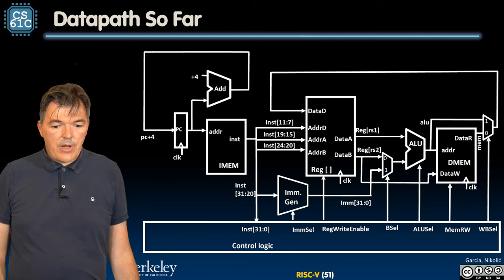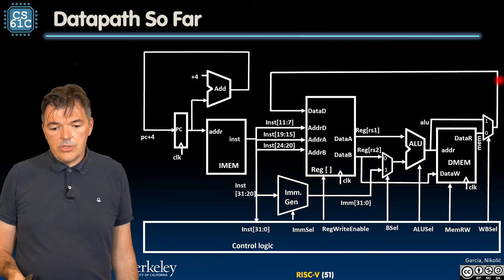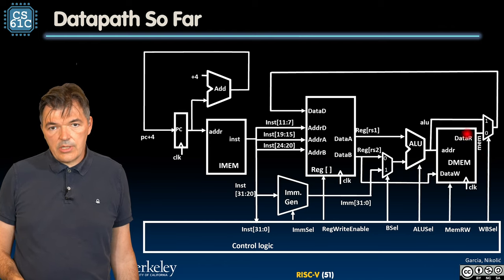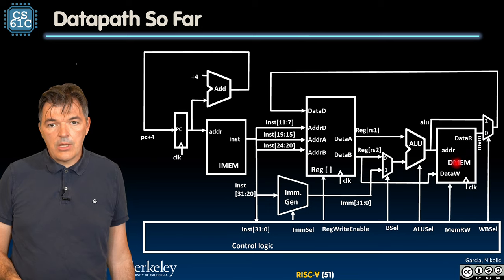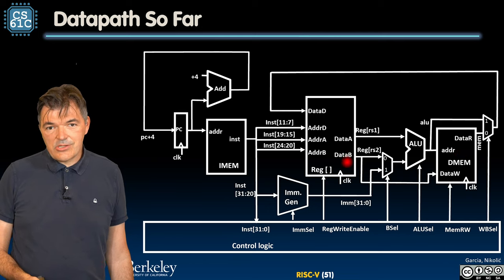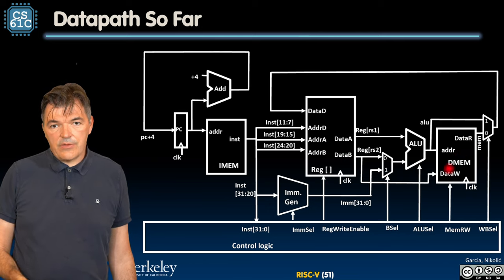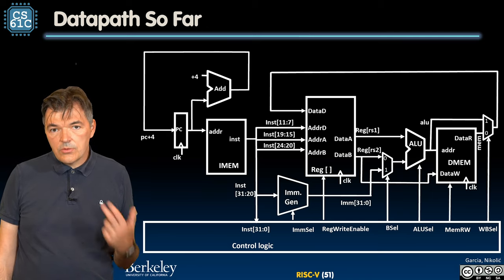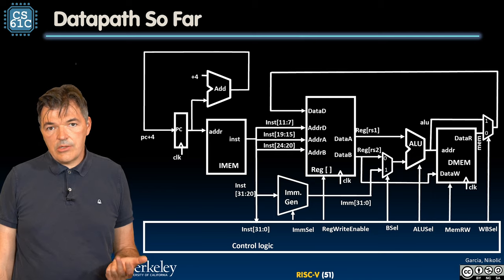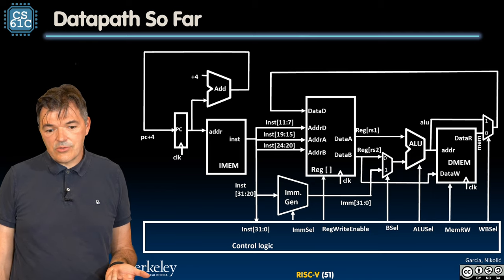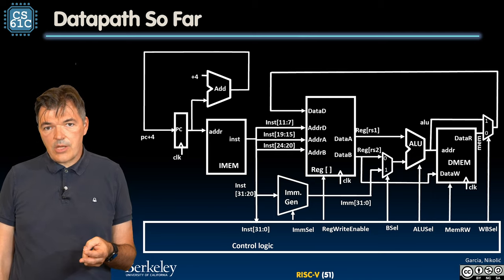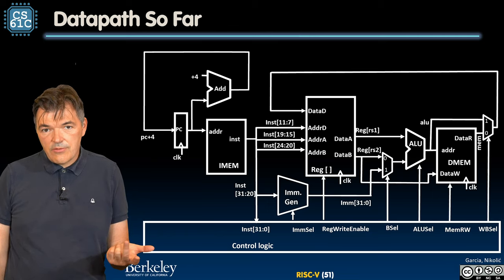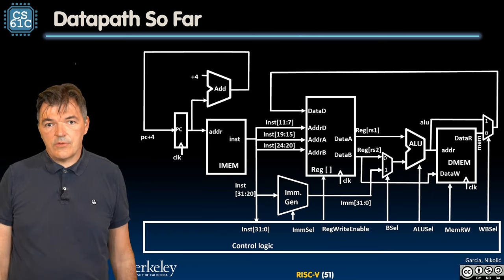When we are looking at branches, we clearly don't need to work with the memory so we will not be writing or reading anything from the memory. We are also not updating the register file so a lot of that part of the data path will not be lit up. But we need to do two things simultaneously for which we'll need resources. We need to perform the branch computation and branch condition evaluation and computation of the new address.